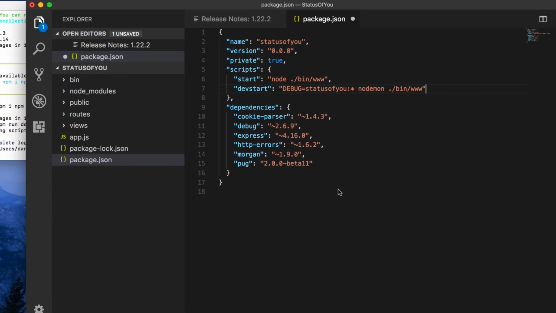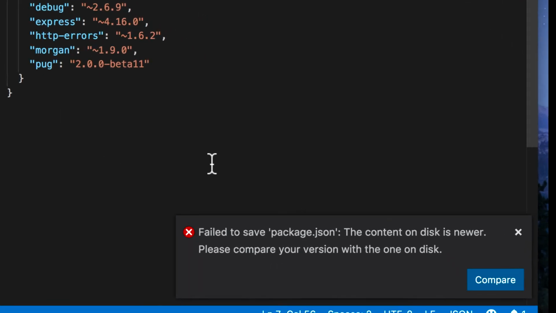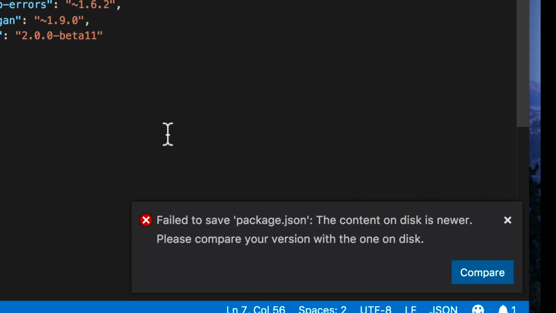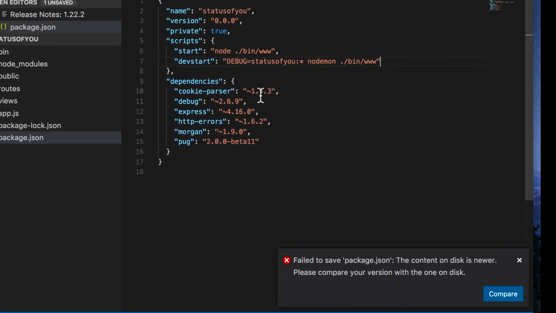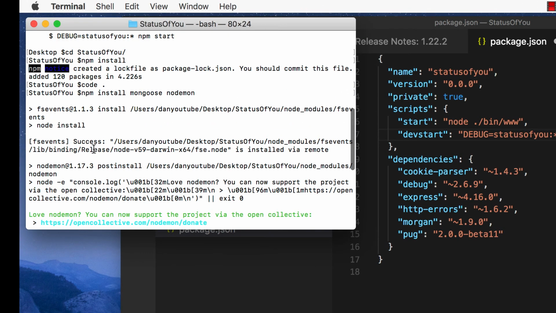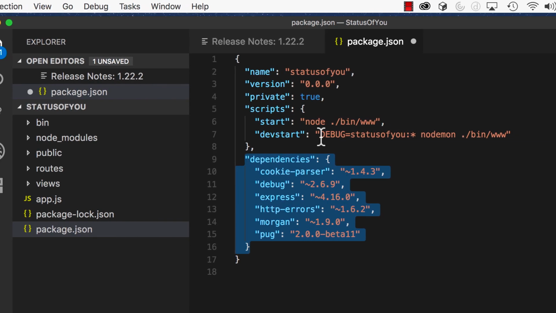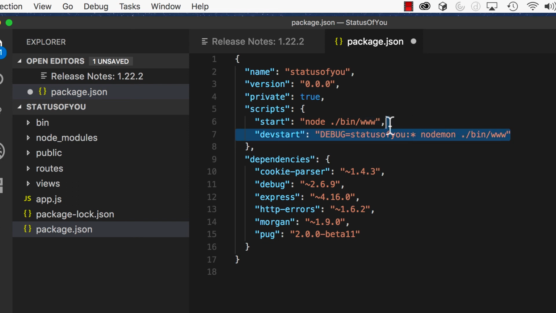Okay, oh, got to save that file so it'll be able to. Okay, so this is an error that you might run into where you start to edit your package.json and then you do something like installing some packages, and when it installs those packages, it's going to update your dependencies, but here you've tried to update something else and you haven't saved it.